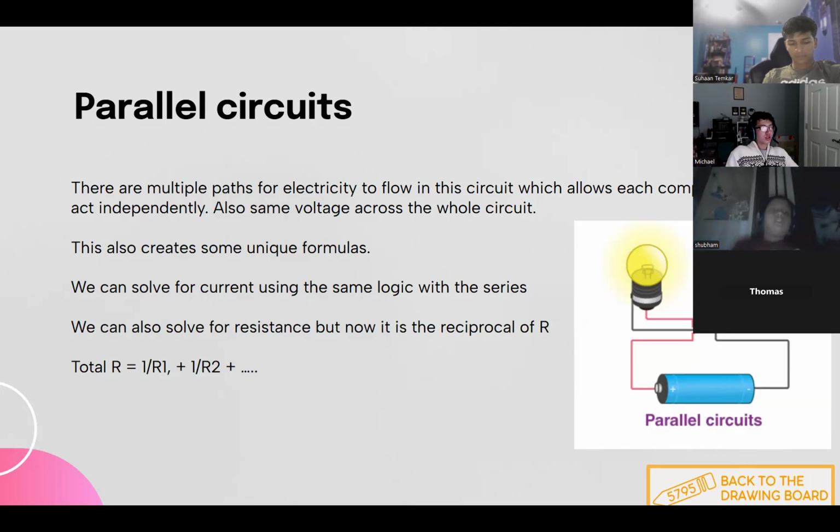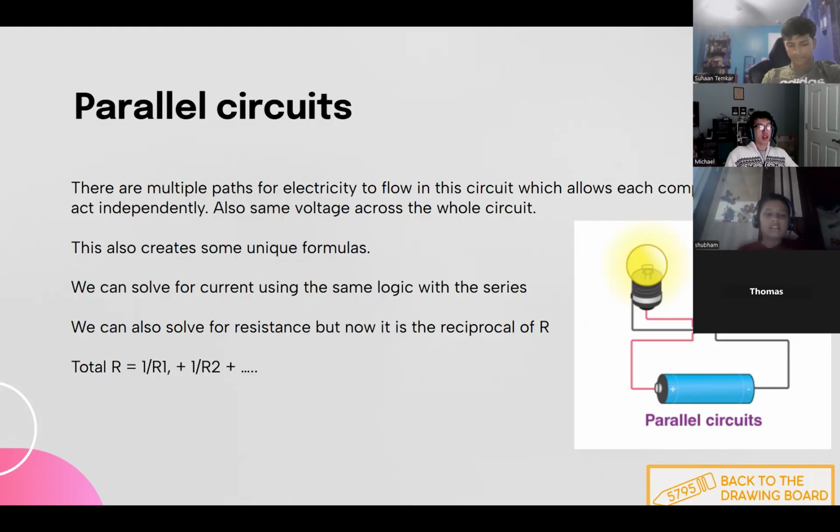So you're probably wondering, why would you do this? Well, the most important reason we would do this is that the voltage across the entire circuit is the same. When you wire a bunch of different components in parallel, each component is given the same voltage. So adding more components to your parallel circuit doesn't actually affect the voltage of the circuit. You still have the same voltage for each of your circuits. This is why we use parallel in houses.